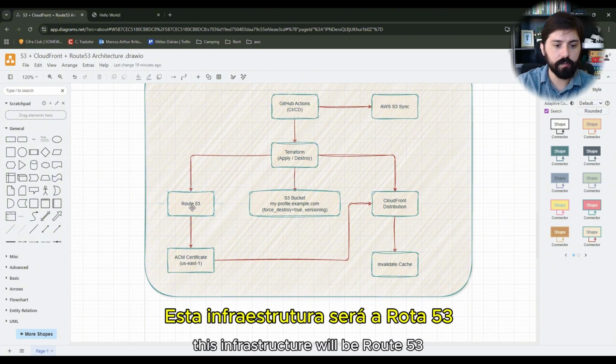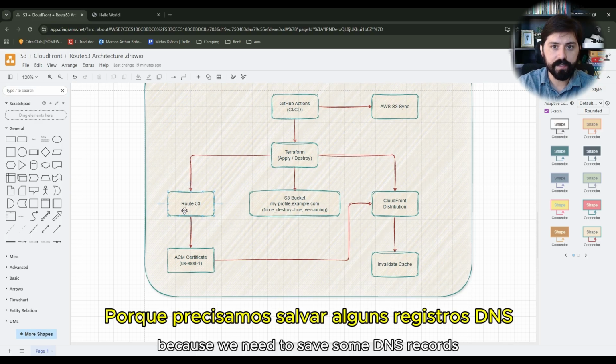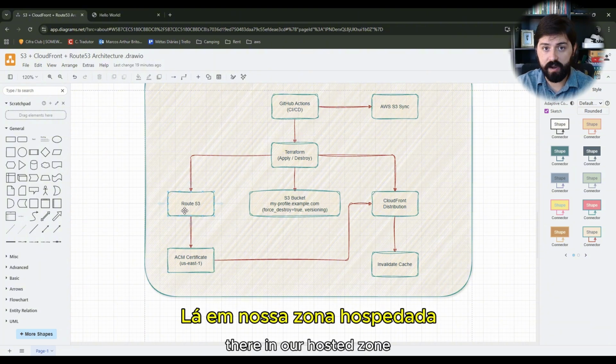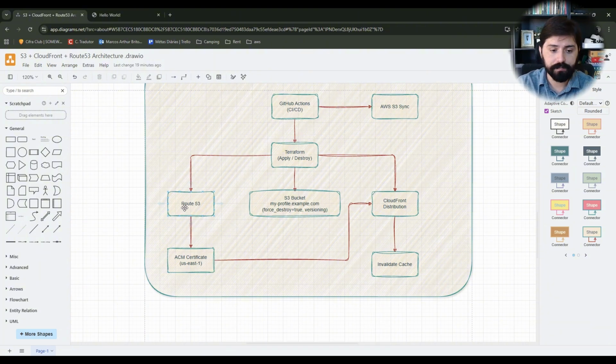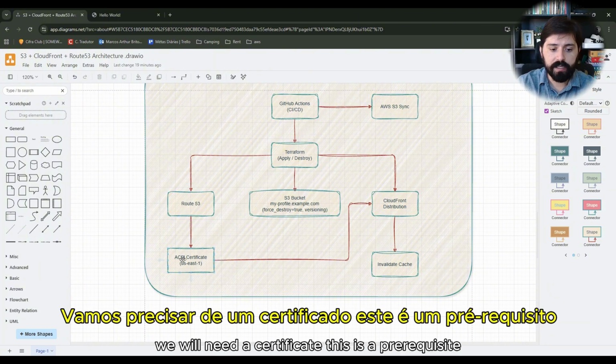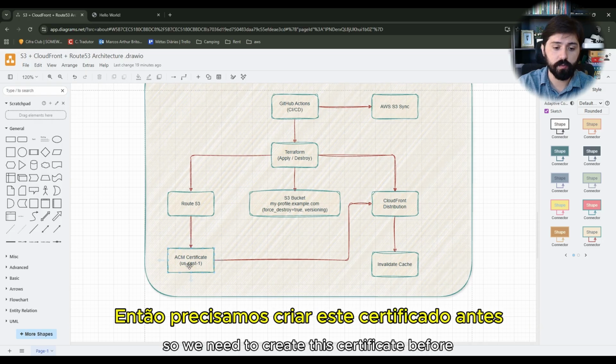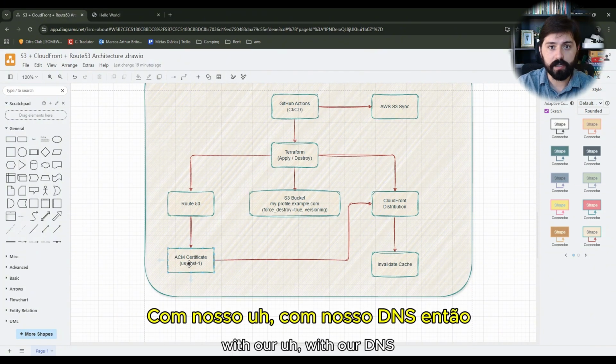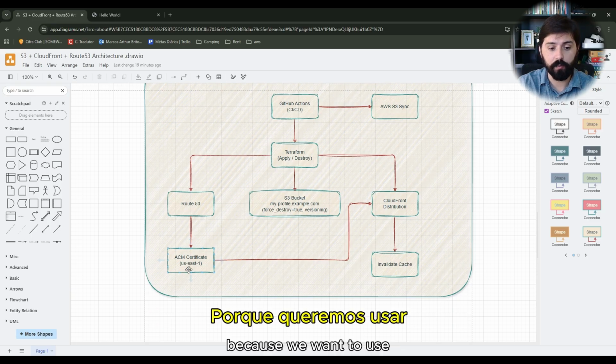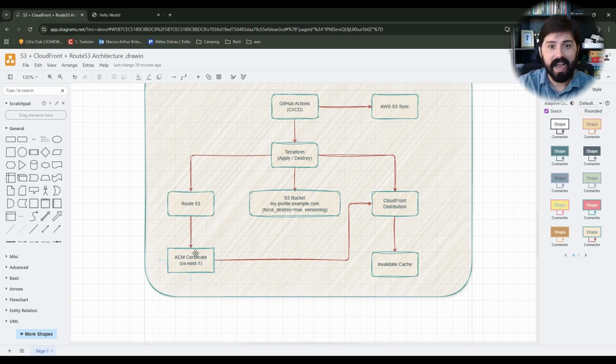This infrastructure will be Route53, because we need to save some DNS records there in our hosted zone. We will need a certificate. This is a prerequisite, so we need to create the certificate beforehand with our DNS, because we want to use SSL.